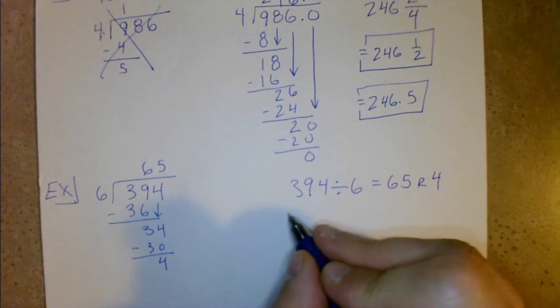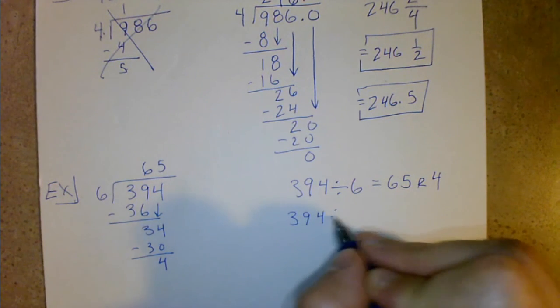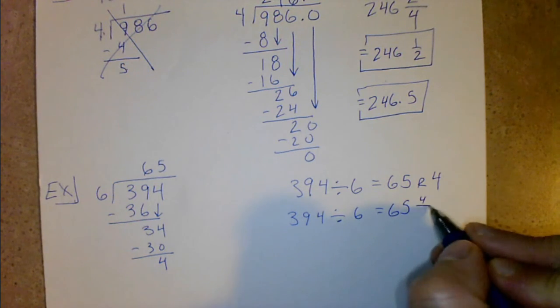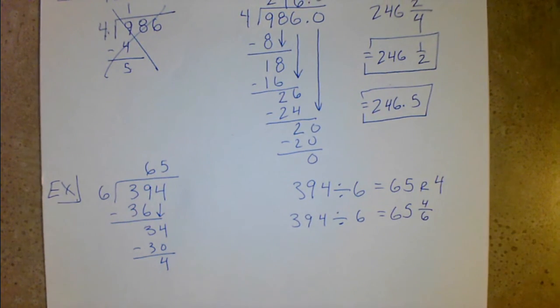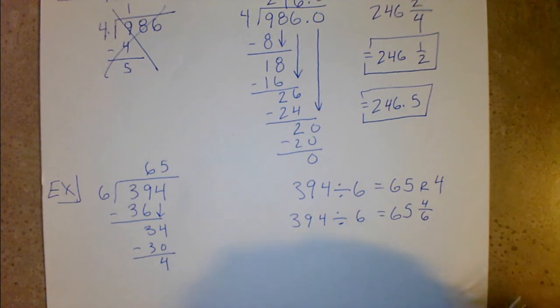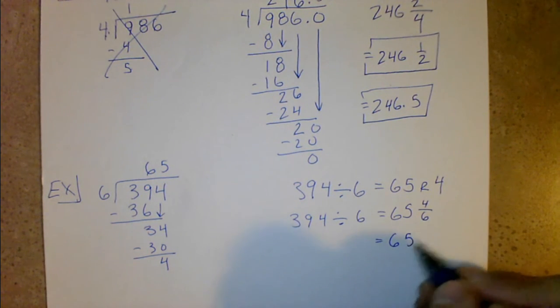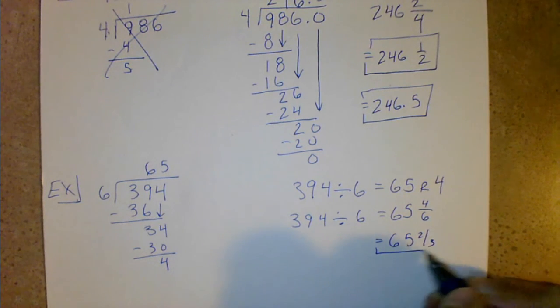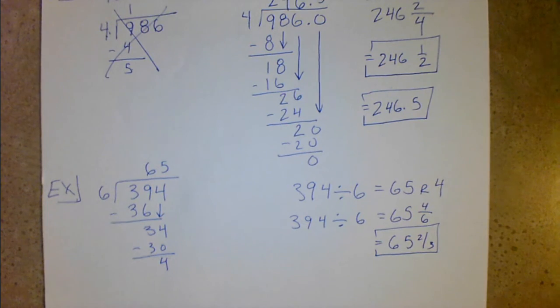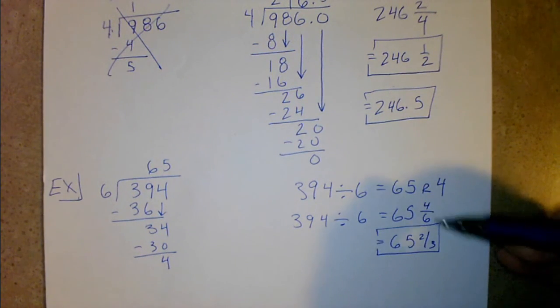We can also write this as 394 divided by 6 is 65 and 4 over 6. But there's a common factor of 2. 4/6 is the same thing as 2/3. Again, simplifying fractions video in the comments down below if you need to refresh on how I go from 4 over 6 to 2 over 3.